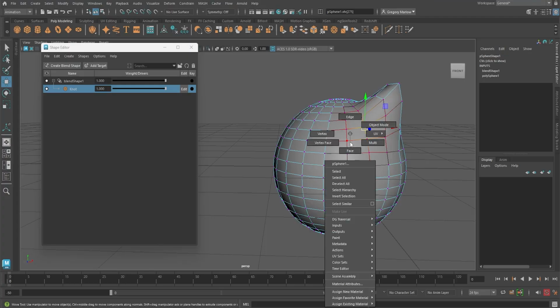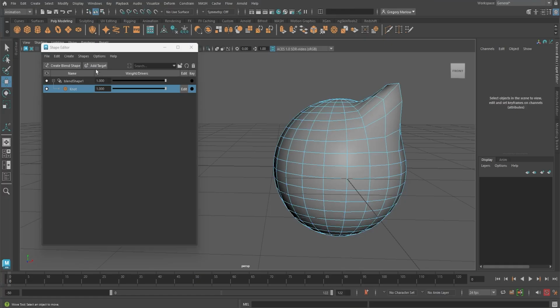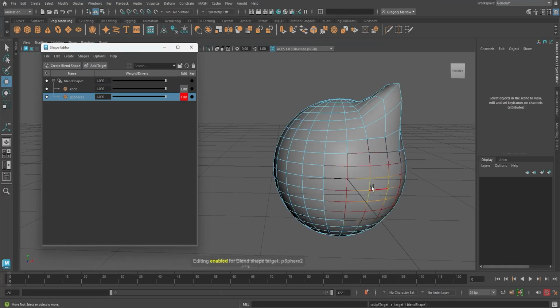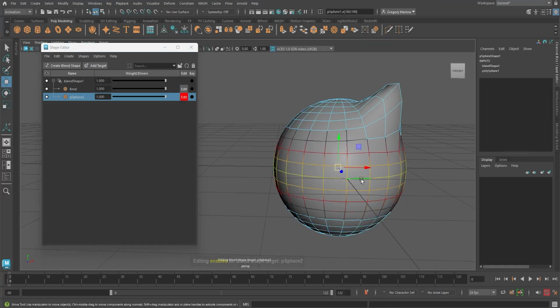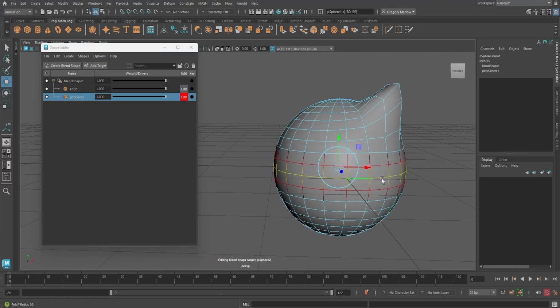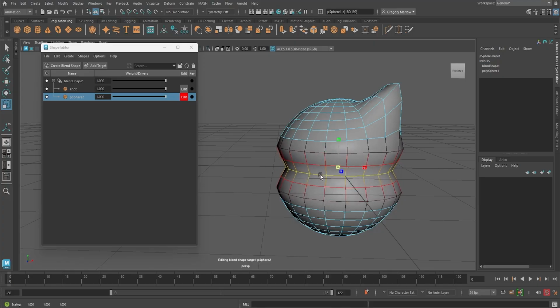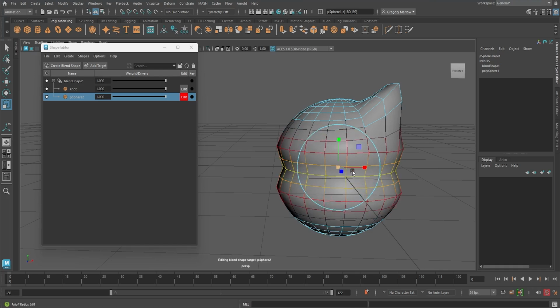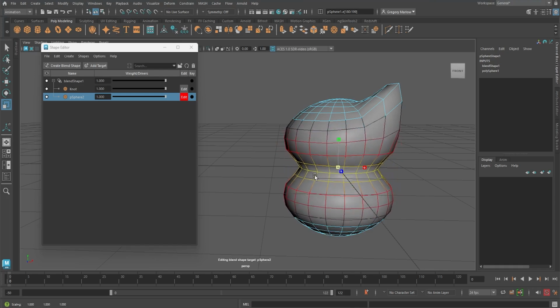So I'm going to go to edge mode, and I'm going to add a new target, and I'm going to double click this edge all around the center, maybe scale down my soft select a little bit again, and then I'm just going to scale that in. Do something like this, make that a little bit bigger, and scale that in even more, right?